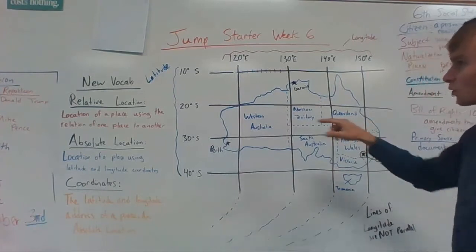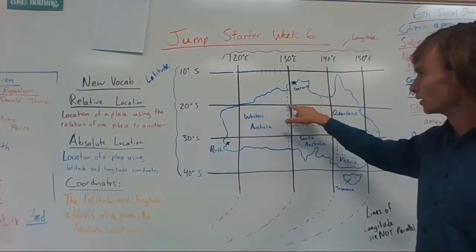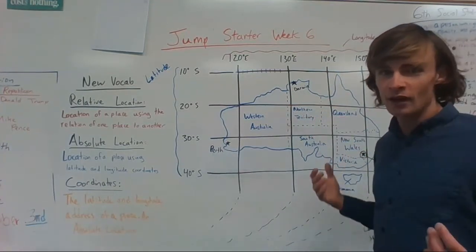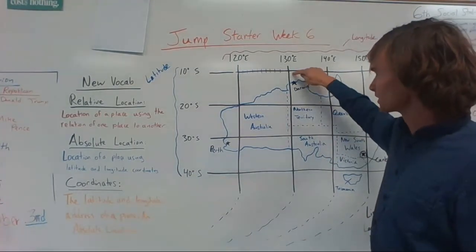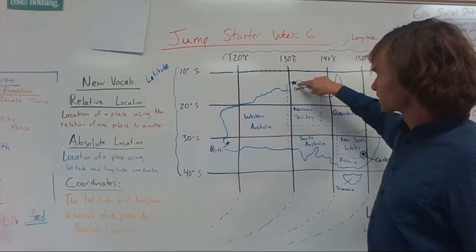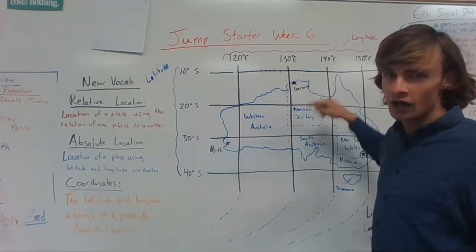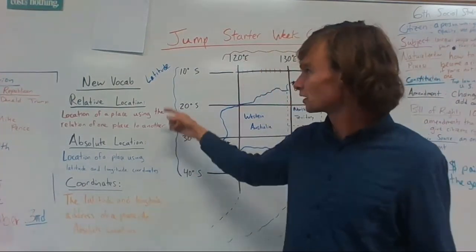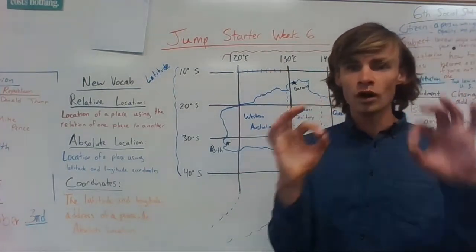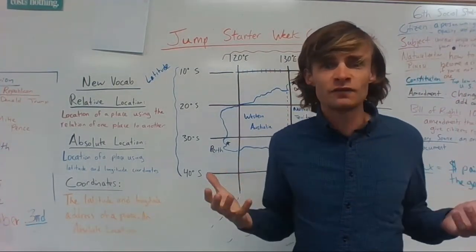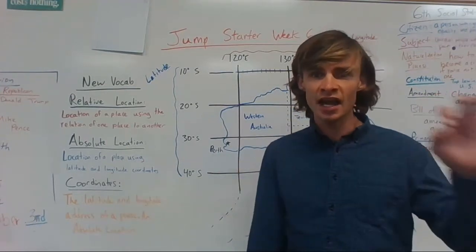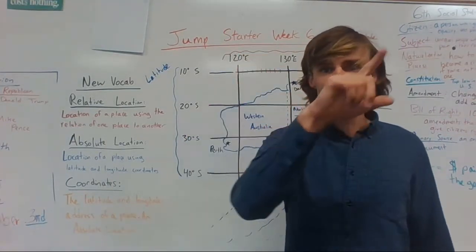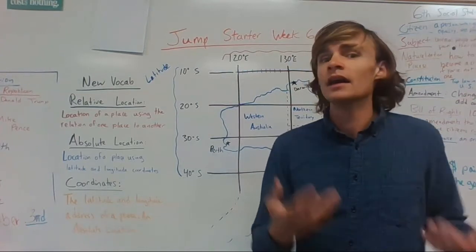Or you could say that 20 degrees south, 130 degrees east is boom, right there in the Northern Territory part of Australia. Or if you wanted to get even more specific, you could say 132 degrees east and 14 degrees south would put you at the city of Darwin, Australia. So you can pinpoint exact spots using coordinates, and those use latitude and longitude to give you one point on a map. This is how your GPS finds you and gets you places, because it knows the exact coordinates you are at, and it knows the exact coordinates of where you want to go, and then it maps out exactly how to get there using the coordinates of all the other places in between.